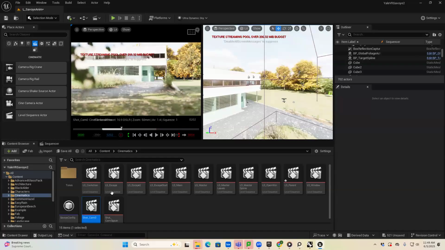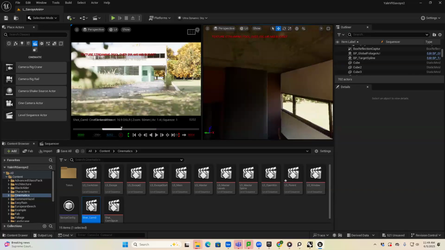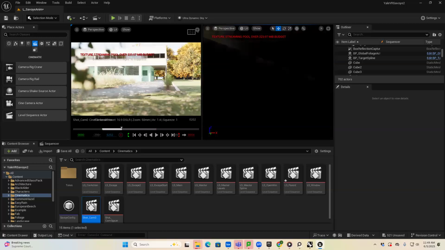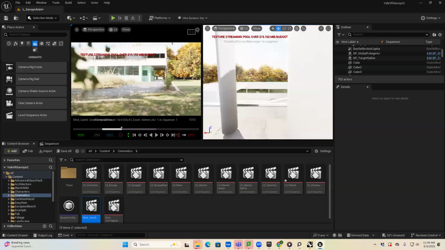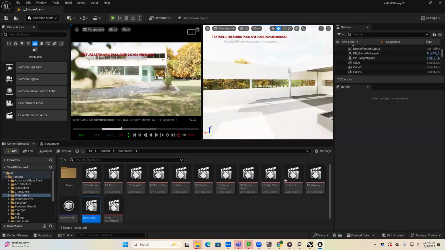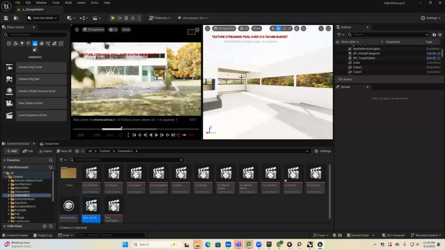Okay, so I've got all of these sequences that I've set up, right? And like I said, I want to do some shots of the interior. So where am I? I want to do some shots. I could do a shot here or something like that. The model needs more work, but it doesn't matter. Right now we're just blocking things out, we're just composing it.